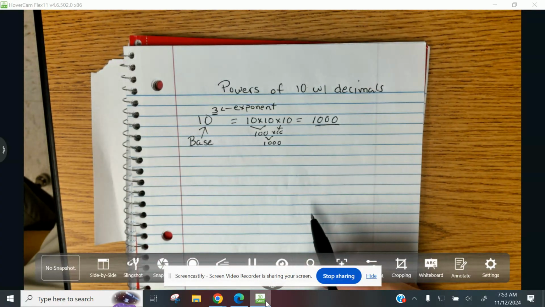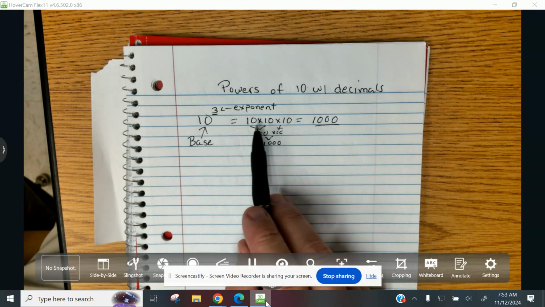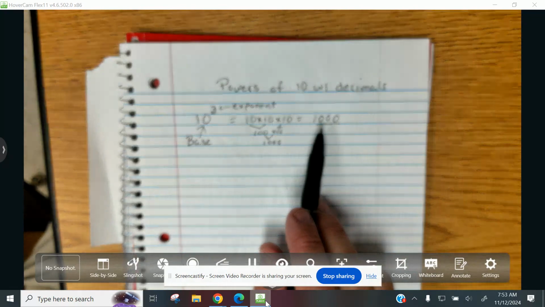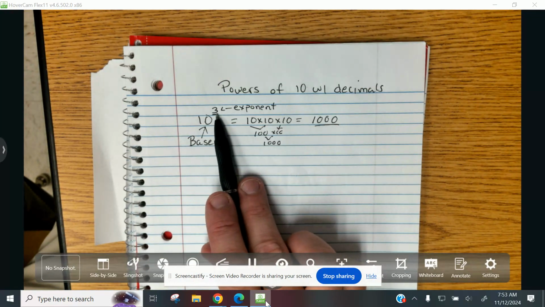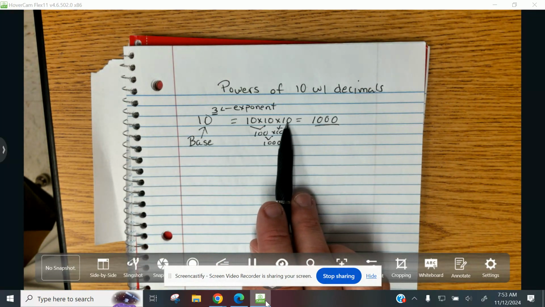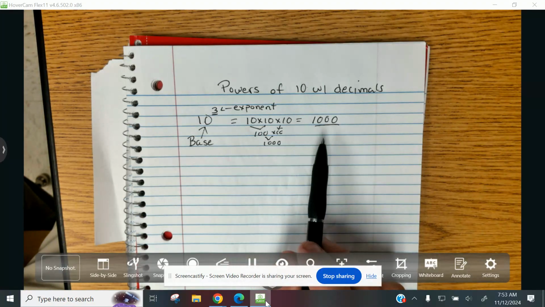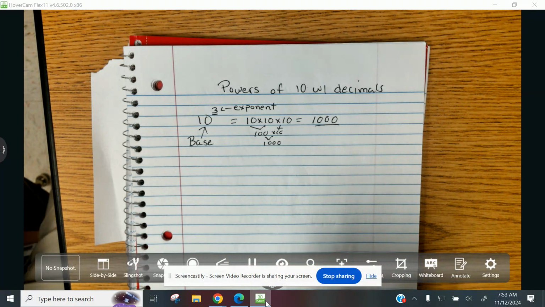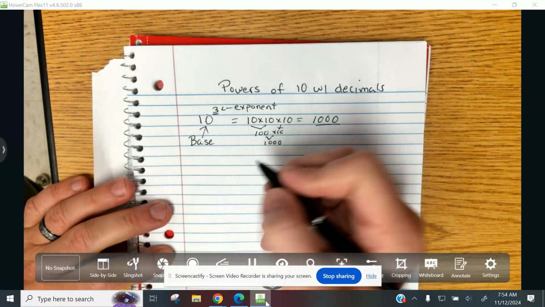And we know that works because every place value, remember our base 10 place value system, is made up on base 10. So every time you multiply by 10, you're shifting it, you're pushing it up the place value chart. So since we're shifting it 3 times, it has to move 3 place value spots. Okay, so that is when you're multiplying by 10. But now we're going to do the powers of 10 with decimals.